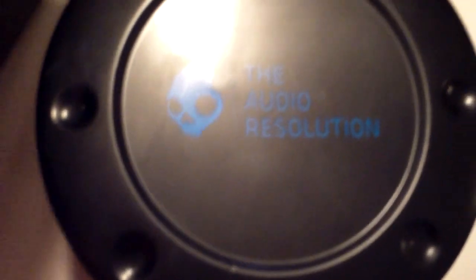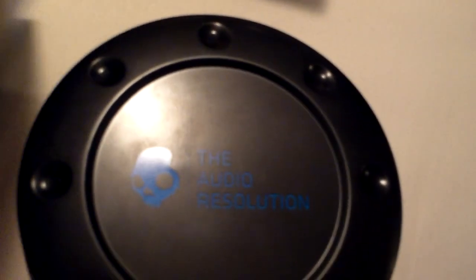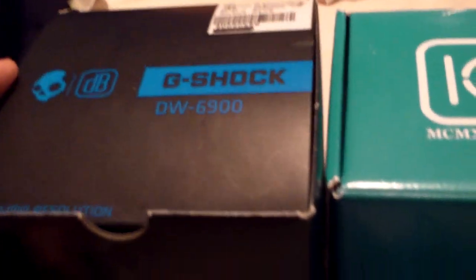Excuse me. Like I said, G-Shock. There's the tin. Let's pull that out. Audio resolution, SkullCandy. Put that right there. Put the box next to the LRG. Pretty nice tin. dB, decibels probably. GShock 6900. They get loud. They put a lot of detail into it. SkullCandy. Nice top, it's a cylinder tin. Really nice. Let's get to the piece.